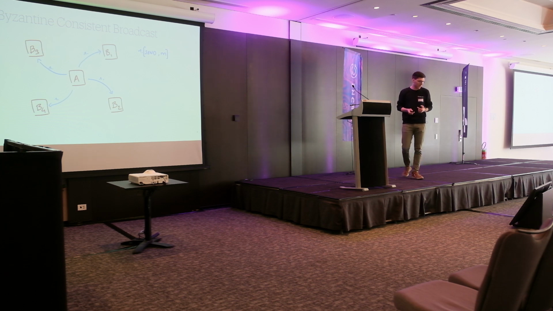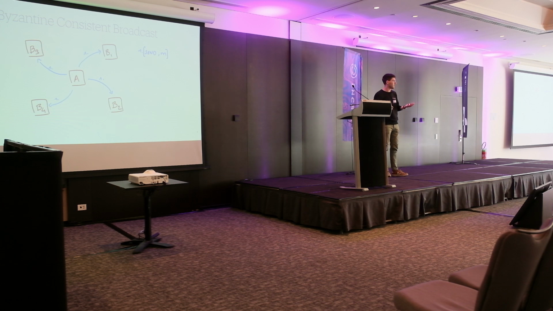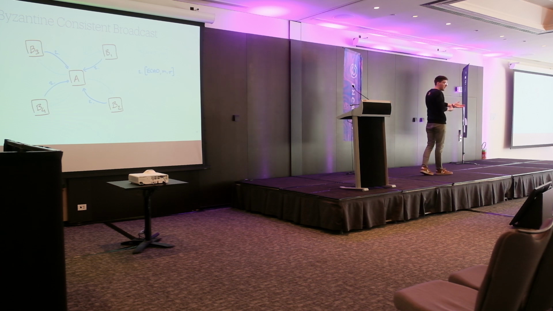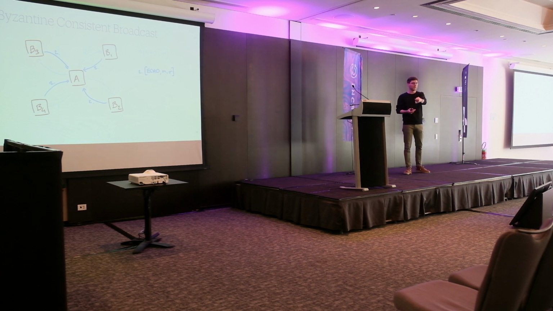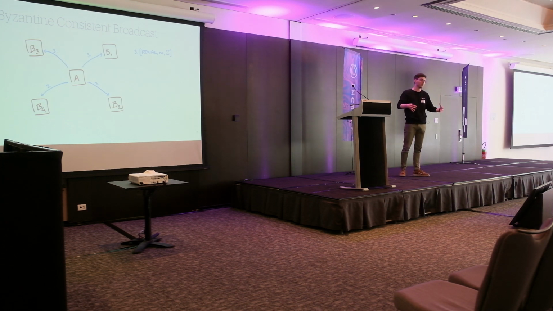So the way it works, one of the nodes, I've singled it out by calling it A, would broadcast their message. So this is over peer-to-peer channels. And they say, hey, I'm sending this message M into the broadcast channel. Everybody is going to reply with a signature, and they're going to echo the message saying, I agree, I've witnessed that you're trying to send M inside this broadcast channel. And then the sender node is going to gather all of these signatures. That's why we now have a capital sigma in the message, and they say, hey, look, I've gathered a quorum of signatures on my message. Enough people in the network are agreeing that I'm sending this through the broadcast channel.